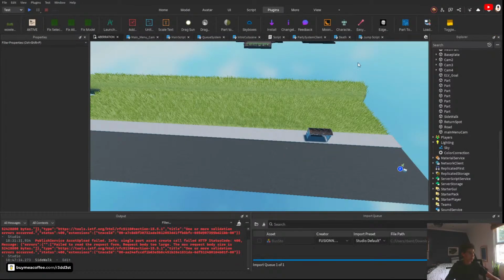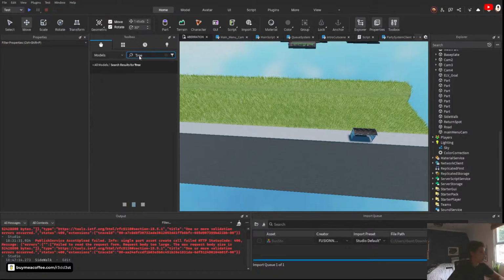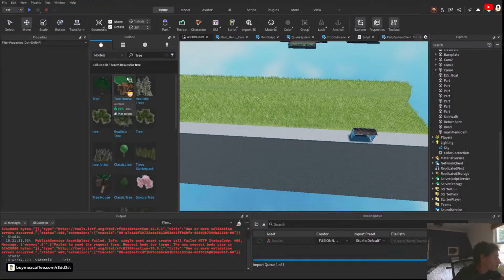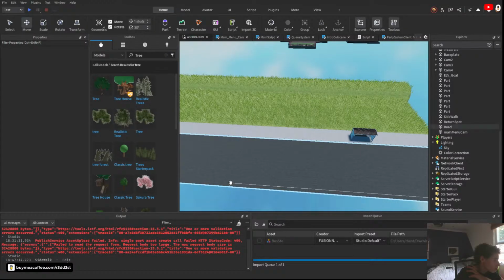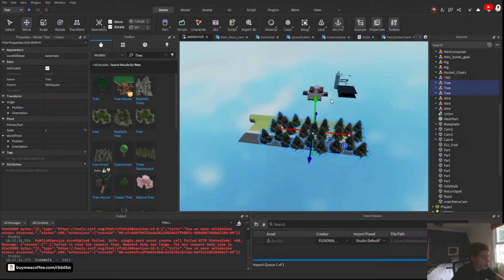So let me go back to here, and I'm gonna look at this stuff in the toolbox. So let's search tree. Yeah, tree. Why not? Oh, treehouse. Lovely treehouse, bro. Goes to trees. Tree forest. Let's click on that and spawn them in down here.